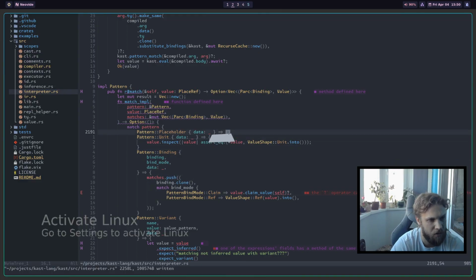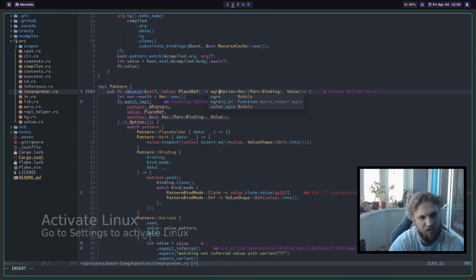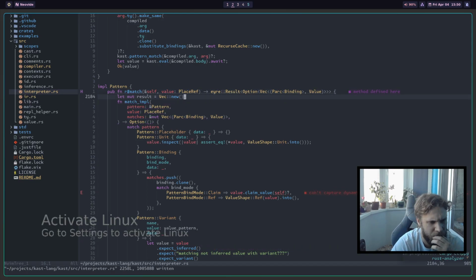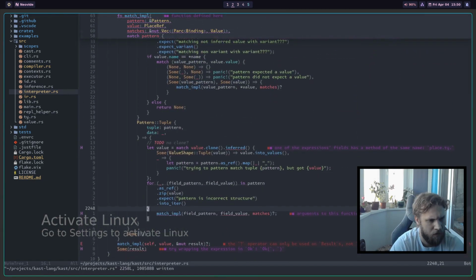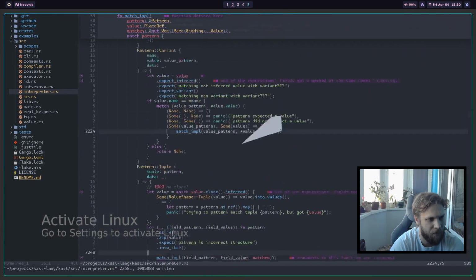This can fail. Match impl returns an optional. Why does it return an optional? This should also return a result, because pattern matching can fail now because I potentially want to claim some values. Why does it return an option? Okay, whatever. Let's just wrap it in a result too. Return none, return some.